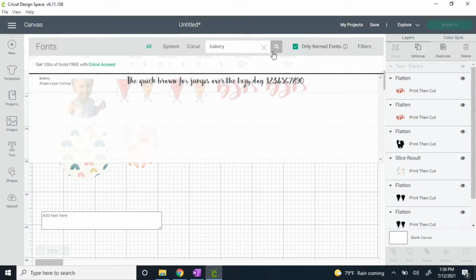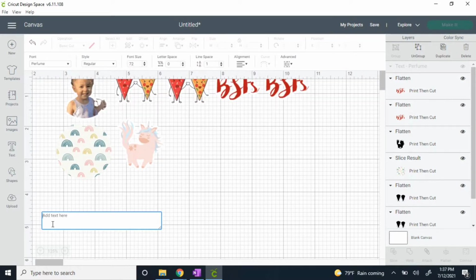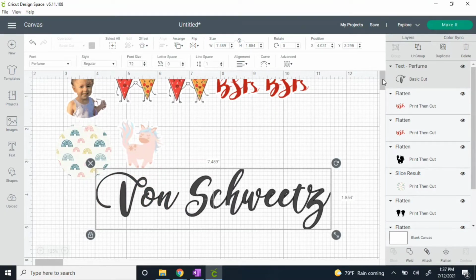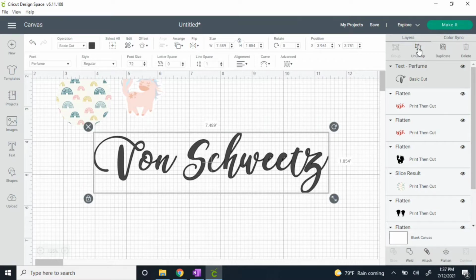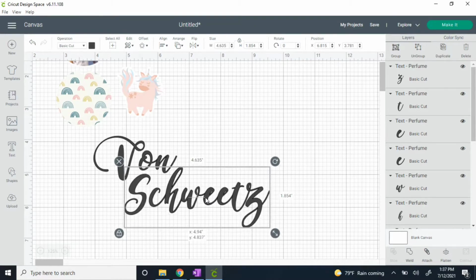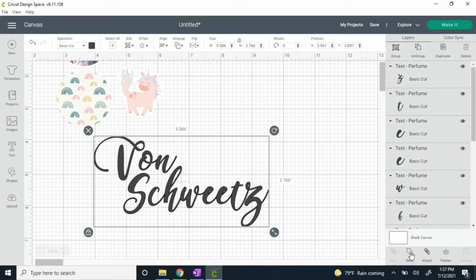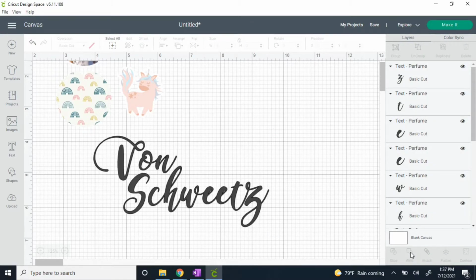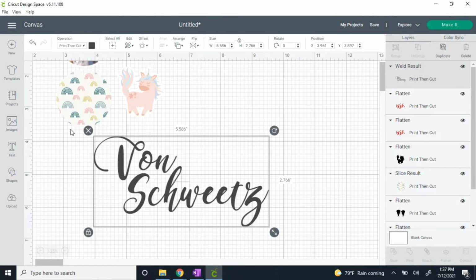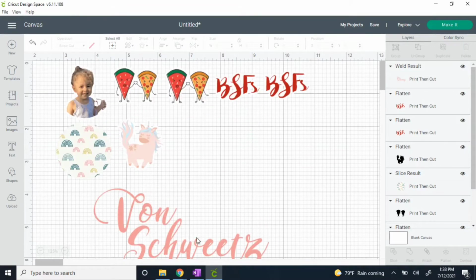So again, select text, and this perfume font will be linked in the blog post. I'm going to click and write Von Schweetz, which is the nickname of the little girl in the first example. Now, personally, I don't like it just in a straight line like this, so I'm going to ungroup all of the letters and then select the Schweetz and bump it up underneath the Von. When I like it all, I'm going to select it and then weld. Now, here is where we're going to select the text and change it to print then cut. And then at that point, you select what color you would like it to print out.